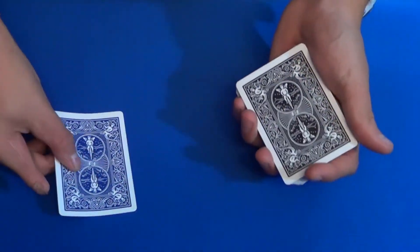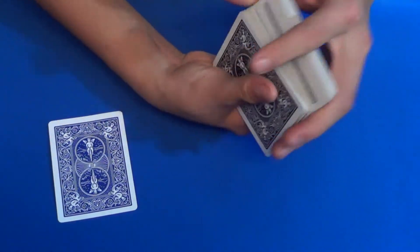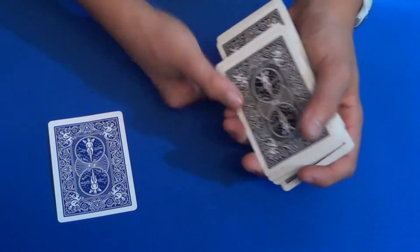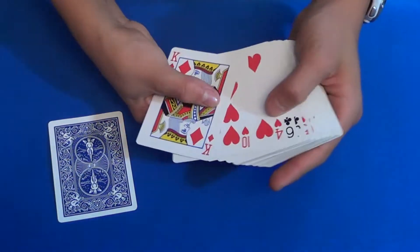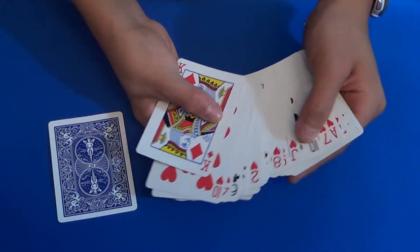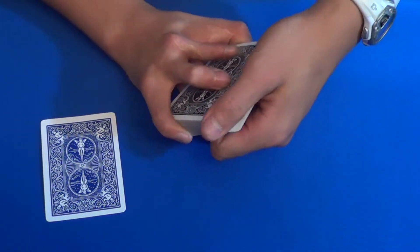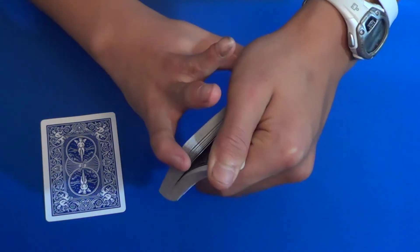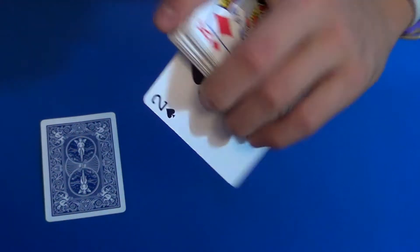That's not the whole trick. I'll put the five there, and I'm going to give the deck a quick shuffle just like this, nice and easy. I want you to see that all the cards are mixed up — there is no order to this pack, all the cards are mixed up. Now watch this — tell me when to stop. Let's say you said stop right here. Are you sure? This is your card.